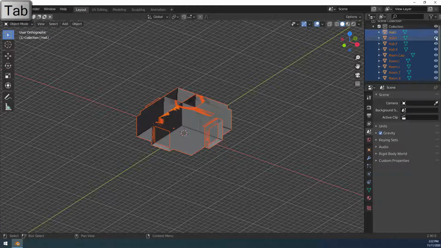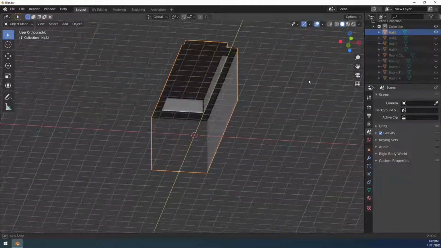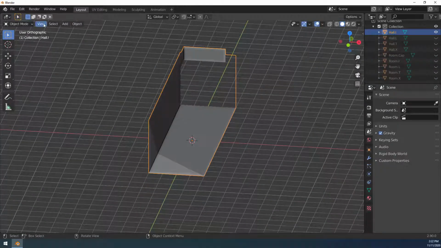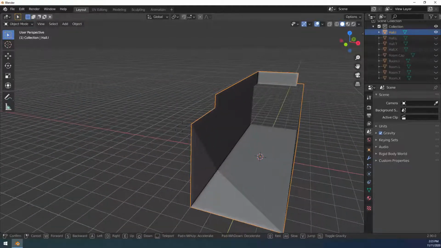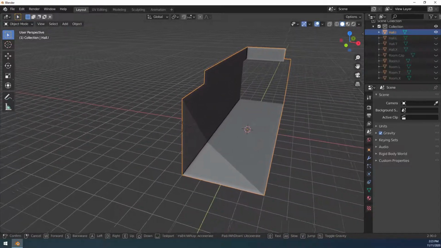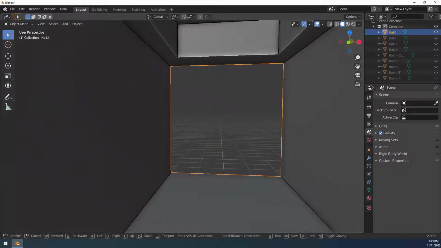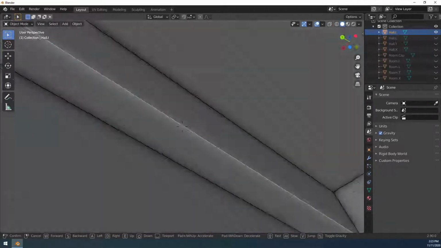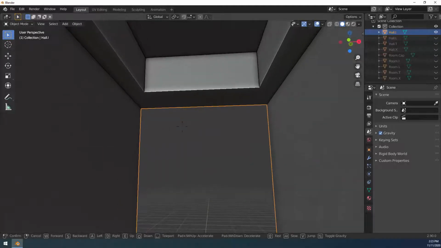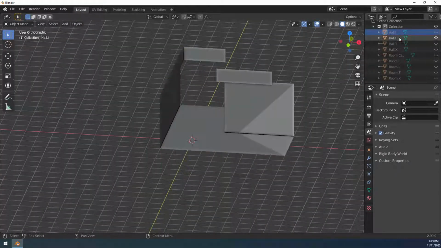I'm going to hide all but one of these and just take a look at it. So if you want to fly into that and sort of walk around, here's how you can do that. Go to View, Navigation, Walk Navigation. Now we're sort of in a fly mode right now. You can use WASD. You can use Shift to go faster. Fly down into this like this and then hit Tab. That'll turn gravity on. Now you can actually walk around inside of this thing and you can take a look around and see what it looks like. Right click or hit escape to get out of that mode, and we'll check out a couple of these.